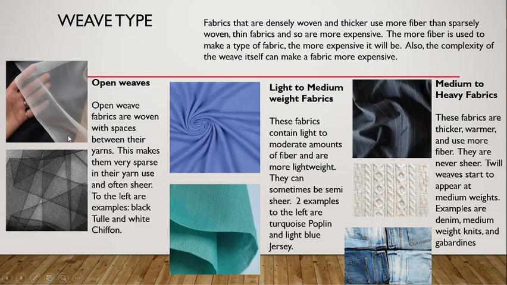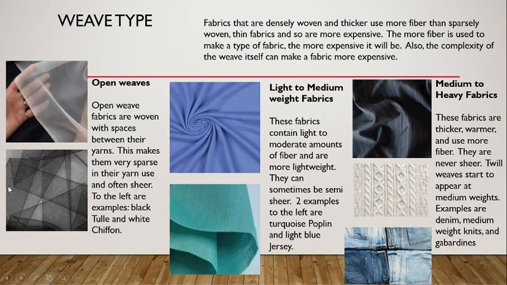Examples here include black tulle and white chiffon — both quite sheer with not a lot of fiber used. Chiffon is traditionally made out of silk and tulle also traditionally made out of silk, although today we mostly see tulle made out of synthetic fibers. Tulle is typically used in underconstruction and is very stiff, with a lot of structure despite being very thin — that comes from the stiffness of the synthetic yarns. Chiffon, on the other hand, is beautifully flowing and soft, which we can see in the rounded, soft folds of the fabric compared to tulle's sharp corners.